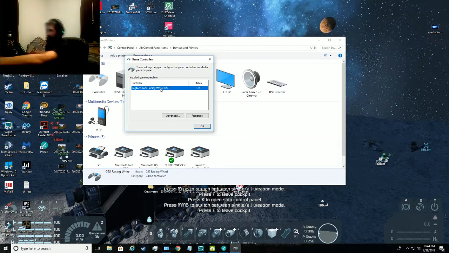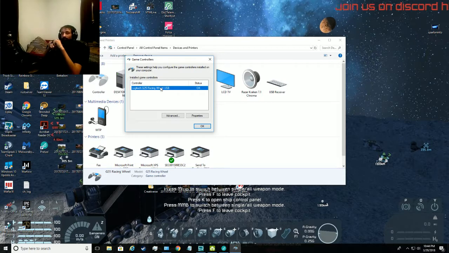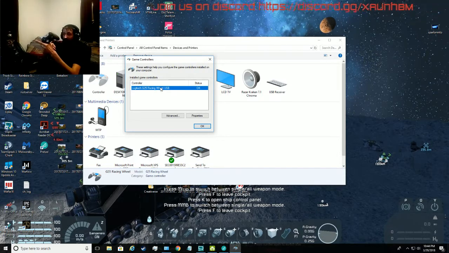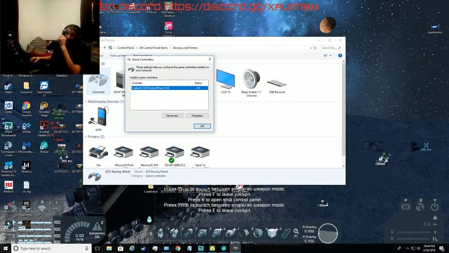I use an Xbox One controller for some of my games, and you can see it doesn't show up in the list. It's over here, but it's not plugged in and hooked up, so it's not even showing up as an accessible device right now. Now, if you are using a gamepad, you do not want to use a gamepad and the wheel connected at the same time.